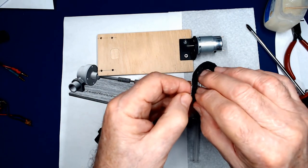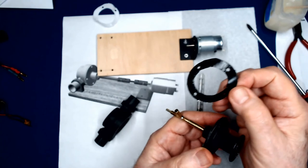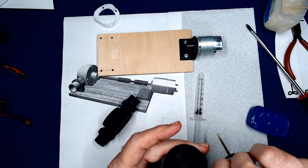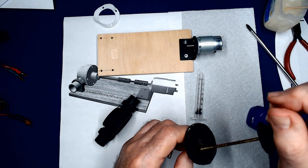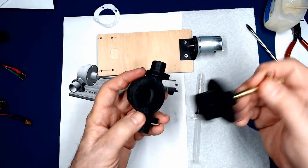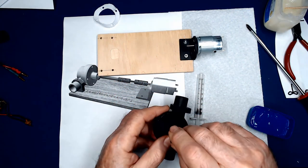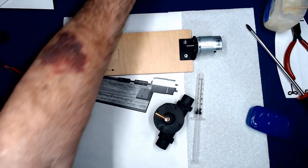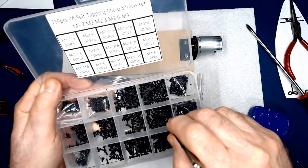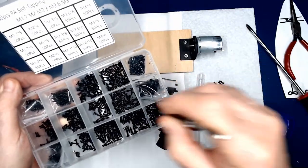And then we want to take the neoprene gasket, and I'm going to apply that to the back of the flange. And the reason why I'm adding that to the flange is if we have to replace this assembly, replace the impeller or whatever, the gasket will come out with it. And then we're going to add our screws. And the screws that I'm going to be using are the M2.6 by 8 millimeter. Four screws.